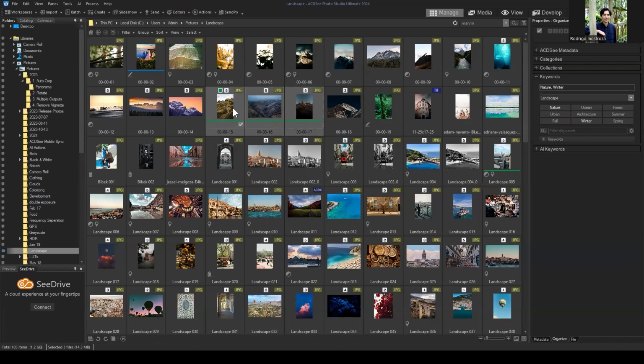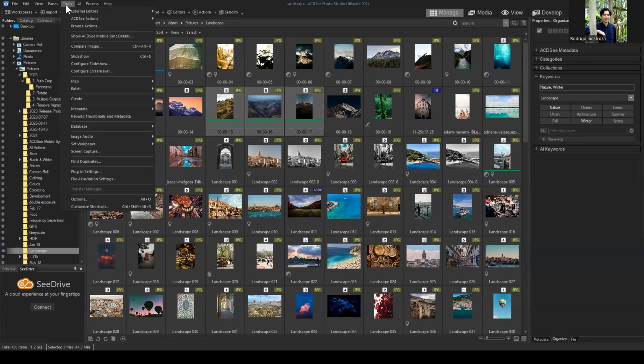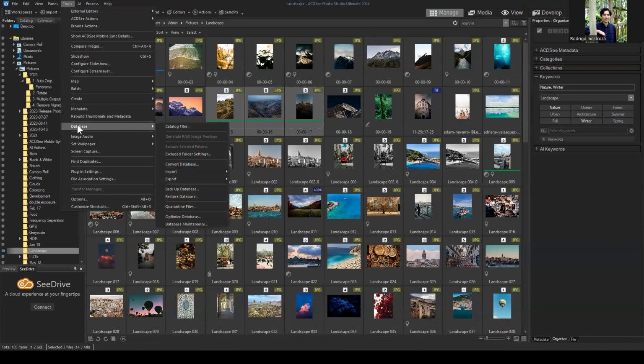The cool thing about this is that in the future, if my database was compromised, but I have all these images that I've embedded, because I've gone through this process of embedding all this information as I've been editing, because I'm smart, I can go to tools, go to database, and catalog my database based on the files themselves.